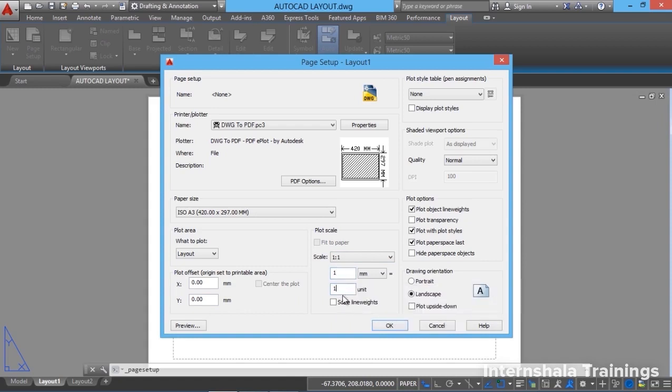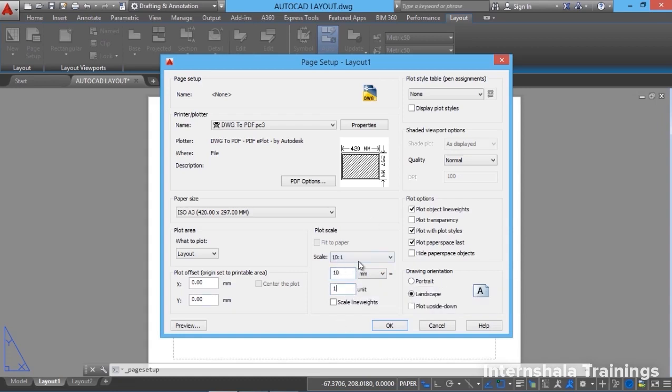the real world. By default, 1 unit in the drawing corresponds to 1 millimeter in the real world, or it can be 1 inch in the real world. This interface can identify only millimeters and inches. Since I have created my drawing in metric, I should select millimeters. But I have created this drawing in centimeters. So each unit in the drawing should correspond to 10 millimeters in the real world, which is 1 centimeter. So I'll give 10 here.